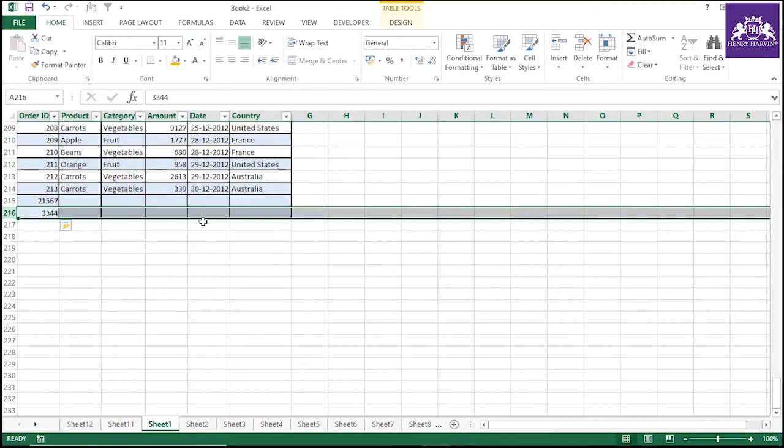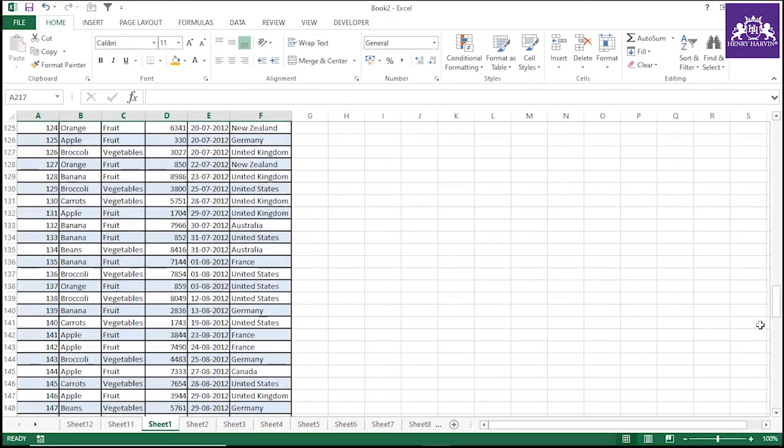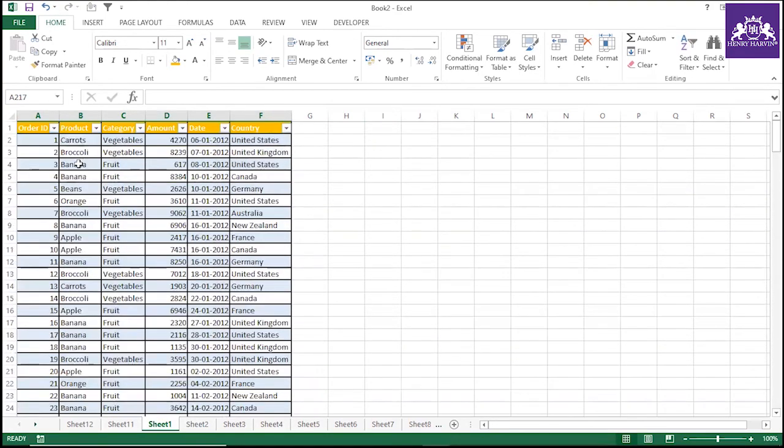After the pivot table is created, if you have some more data and you keep on adding, that will again refresh the pivot table. Everything will be included in that. So once you have the table format, you don't need to worry about the range. The table range is very dynamic. So if you create the pivot table now, Alt DP.